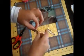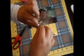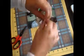So let me just stick these down. Let me get my tape. So for the fish I'm using these glue dots, but they're really flat and really sticky, and that's why I like these. And so I'm just going to use that and place those down. And again, fussy cutting images is a great way of embellishing, just like this. And right there. Okay, so that looks pretty cool.